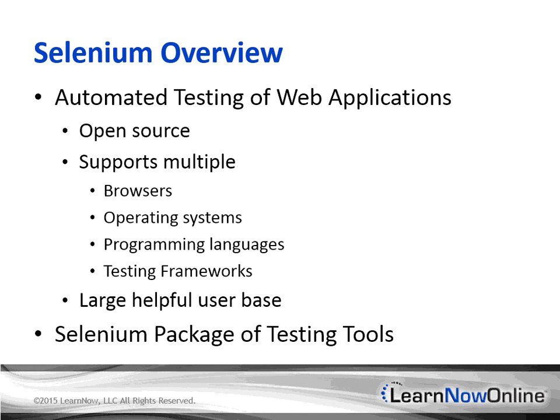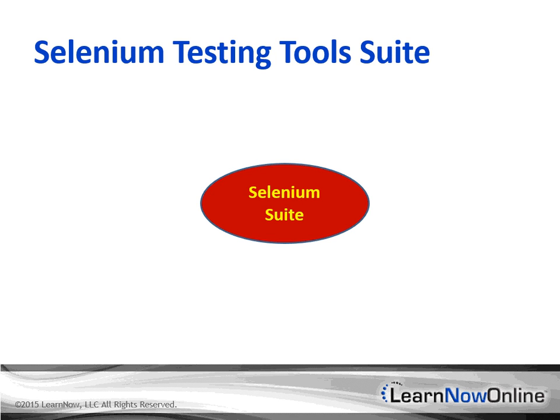Now, Selenium is not a single test tool. Instead, it's composed of multiple software tools, and each has a specific role, a different approach to supporting test automation. Used alone or in conjunction with each other, the Selenium tools enable web application test automation, supporting many different test processes in many different types of test environments. The suite of Selenium tools includes four: the Selenium IDE, Selenium RC, Selenium WebDriver, and Selenium Grid.